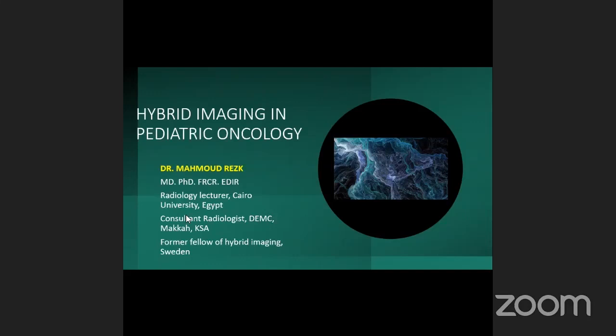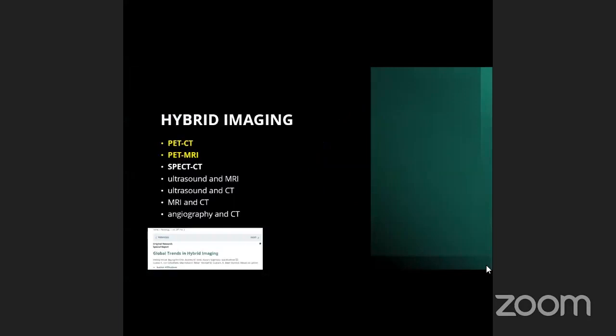We are talking today about hybrid imaging in pediatric oncology, which is something interesting to know. So let's start with what hybrid imaging is. They mention that hybrid imaging is the benefit you can take from the fusion of two modalities. Usually these days we talk about PET CT, PET MRI.